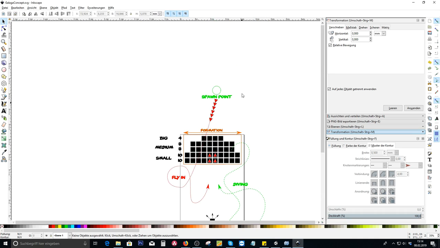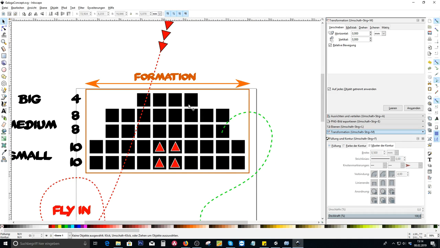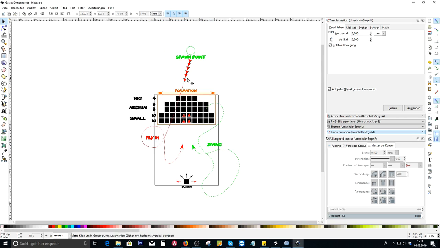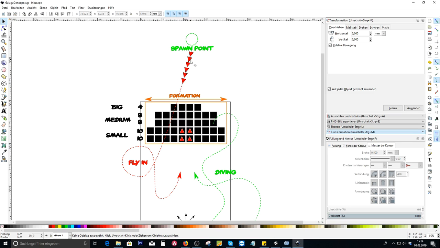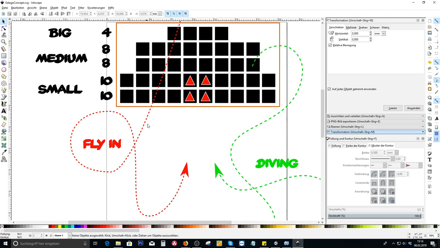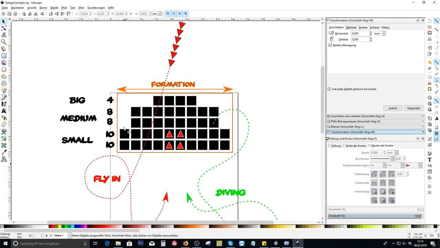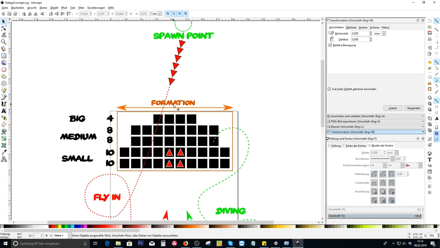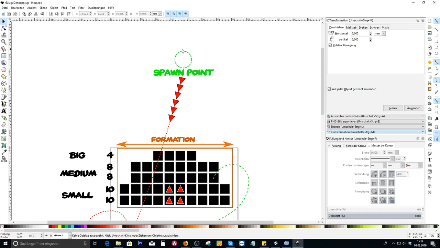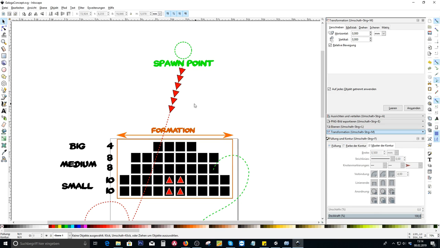When we are thinking about the enemies, they usually come in like these triangles here. They are flying on a specific route or path into the game whenever the game starts, or the round starts, or let's say the wave starts. They're coming from somewhere at first. So where do they come from? Any spawn point we can declare at any position, but the best way, of course, is outside of the game field. Otherwise they will pop up anywhere, and we don't want that.